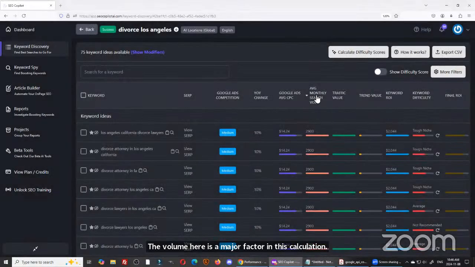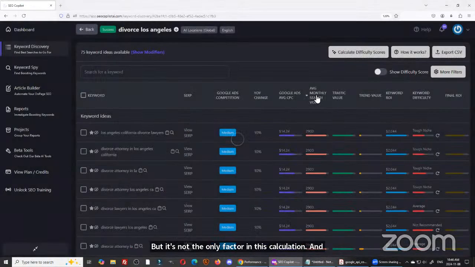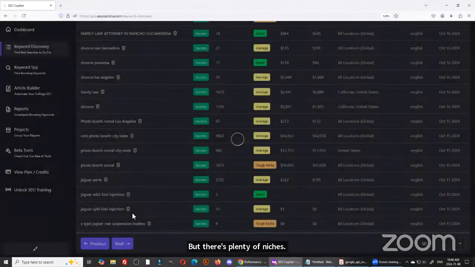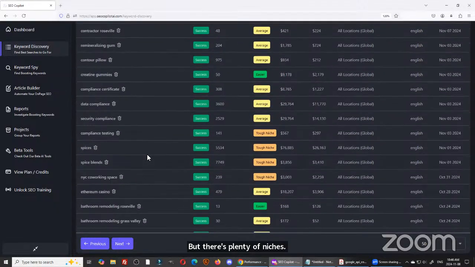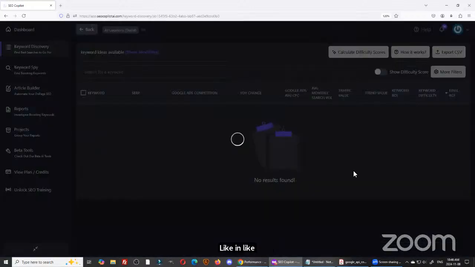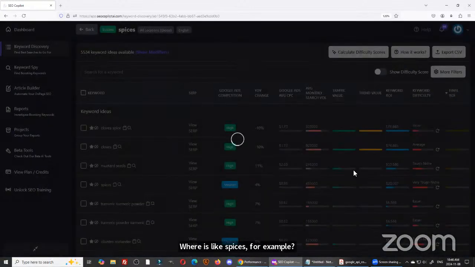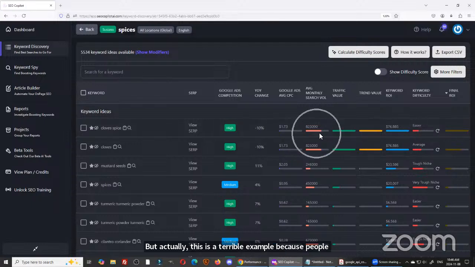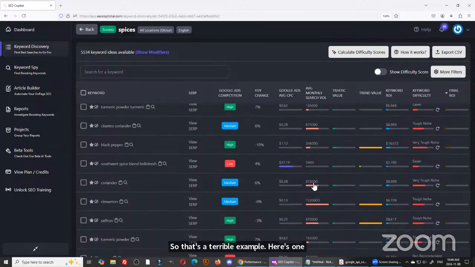And there's plenty of niches. This is a bad example, but there's plenty of informational niches, like spices, for example. There's plenty of niches like clove spice that have tons of traffic, but that's actually a terrible example because people do bid on this, so it does make a good amount of money. Here's one that has really high traffic.